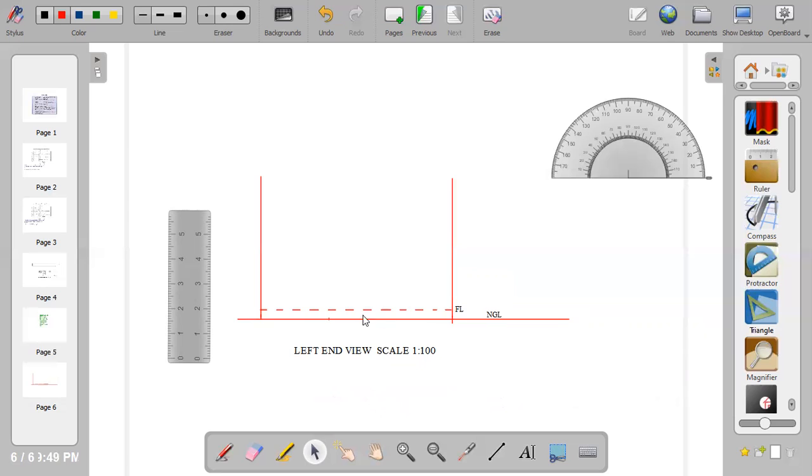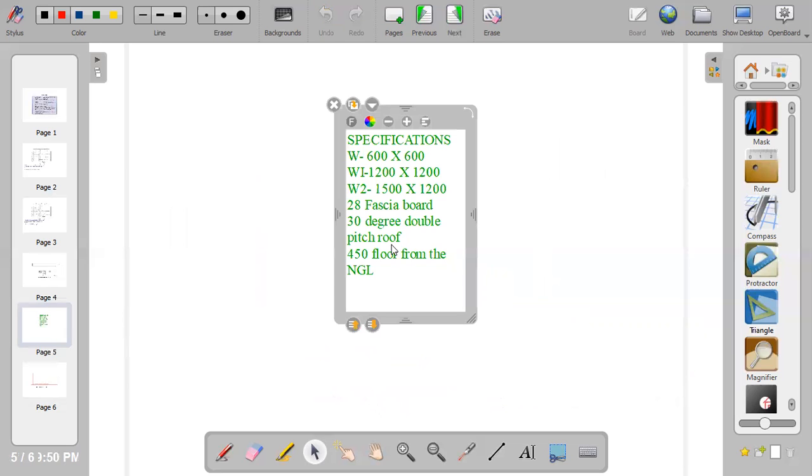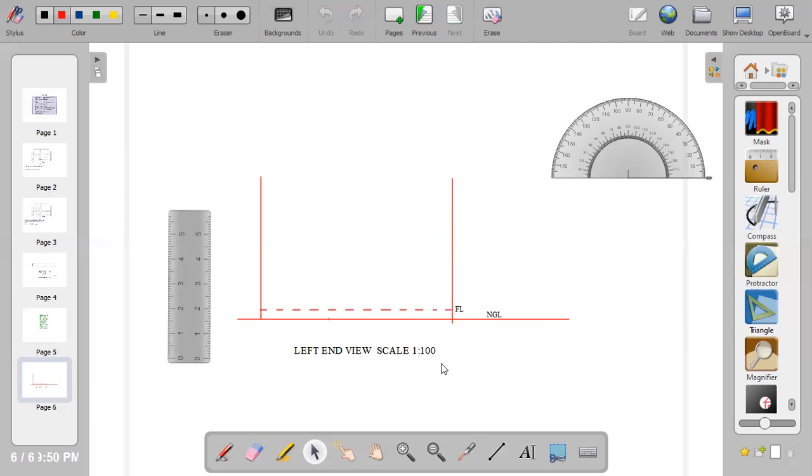So the next thing is to draw the height from the floor level to the ceiling. The height from the floor level to the ceiling should be 3001. If it's not given in the specification, you can use 3001.